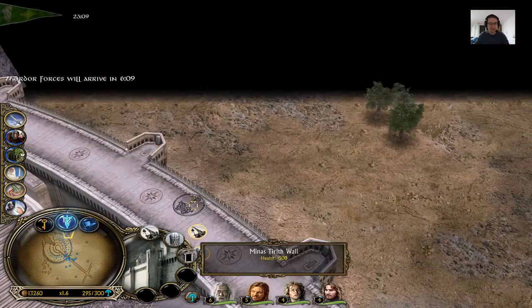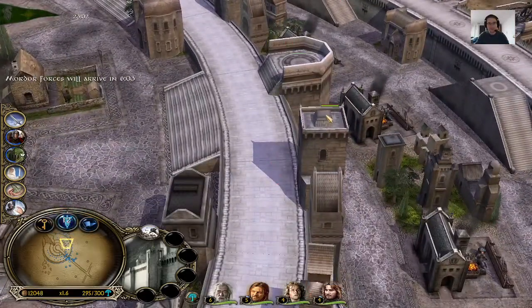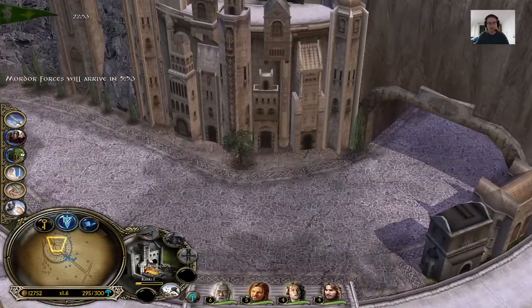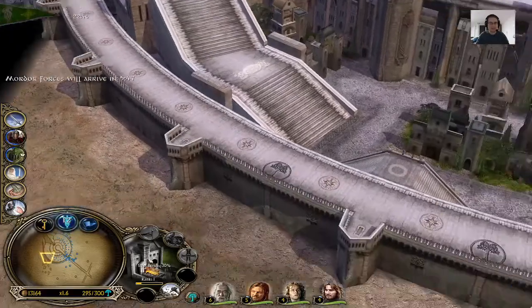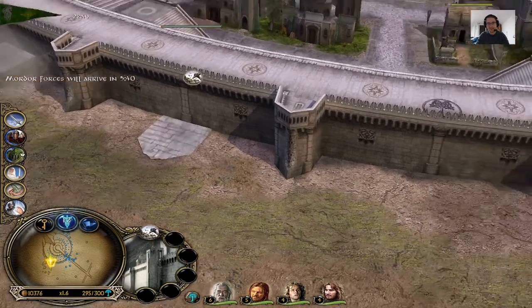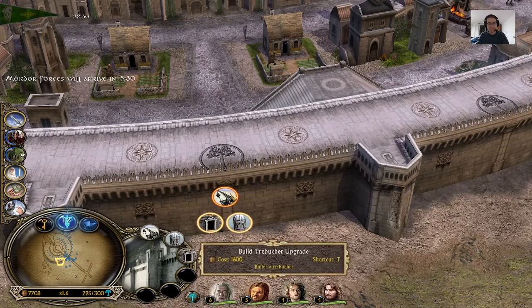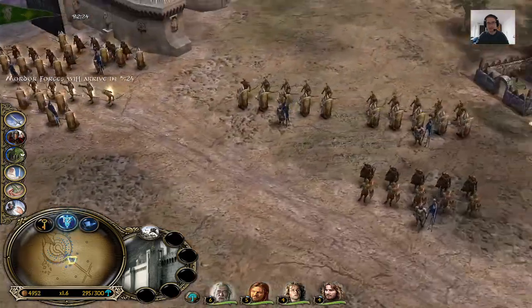What I think will be problematic is the fact that I don't really have a lot of defenders up more, and here is the citadel that I don't want to fall. And this is basically a very simplified version of Minas Tirith, because in reality Minas Tirith is built on seven levels, not on three. But we will forget those inconsistencies and move on. I will go for heavy trebuchets, and if it doesn't work, then it doesn't work. What can I do?